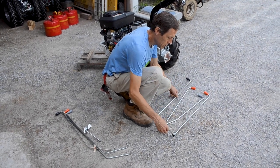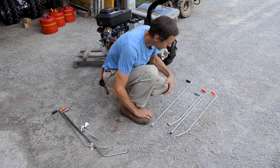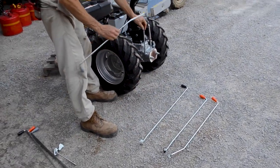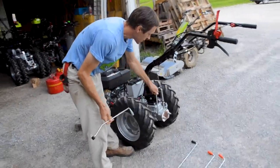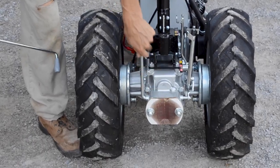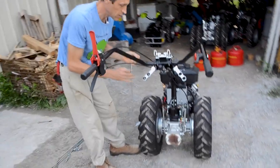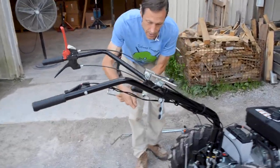So we're going to put these things on. As you can see, there's different shapes and sizes here. We're going to start with this one. This is the power takeoff shifter. It's got a gray knob on it. It goes to this one here, which goes right near the power takeoff mount. That shifts the PTO collar in and out. You can kind of see it moving behind the cardboard there. And that one is going to go in this furthest out hole right here.